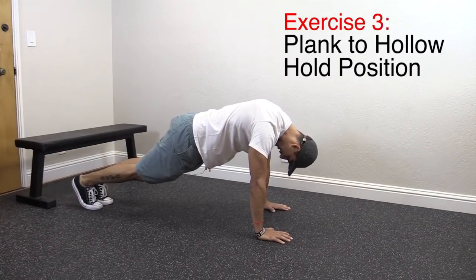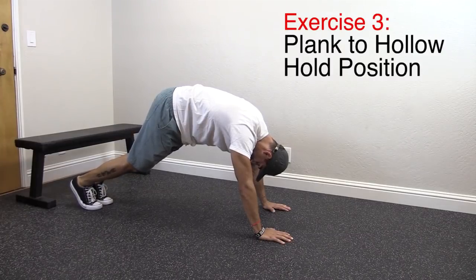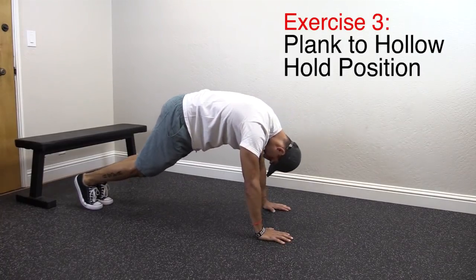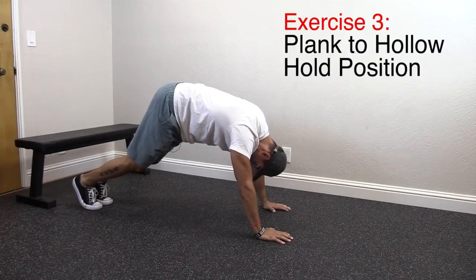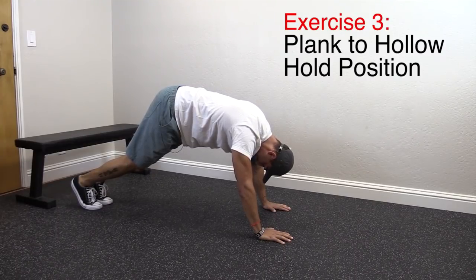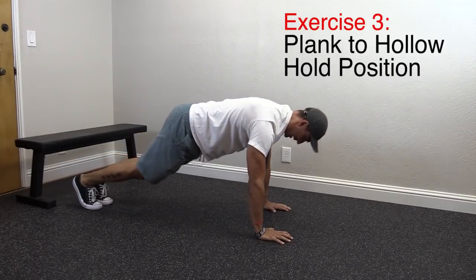So I'm in this plank position. Now what I'm going to do is I'm going to tuck my head like this, and I'm just going to push my hips up, and I'm going to really fire my abs here, okay? So now I'm in more of a hollow hold position, and I'm going to come back to my plank. I'm going to keep pushing the ground away, and I'm just going to come back, moving that head back, moving the hips up, hollow hold position, and back to my plank, okay? Tuck the head, hips up, my core is really firing. The whole front part of my stomach is really turned on right now. And I don't mean in a sexual way. So I push the ground away, tip the head, hollow hold, back to plank.